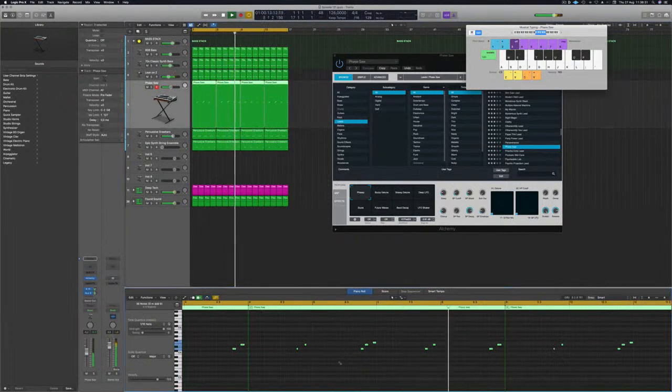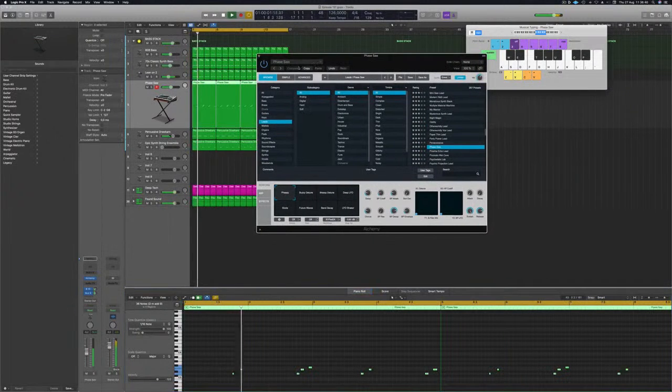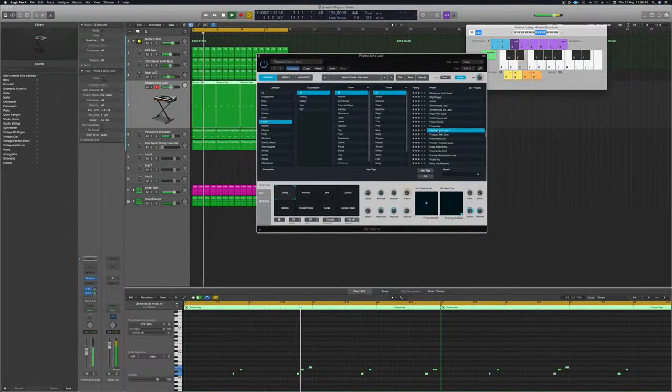Now, I'll try it lower. I'm gonna copy this and then I will explore some options.